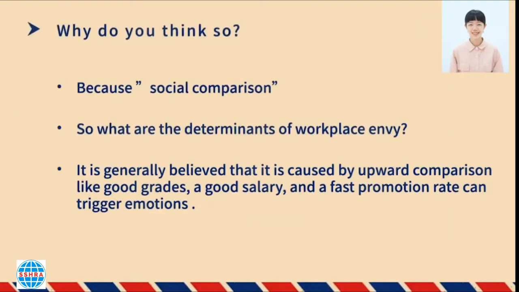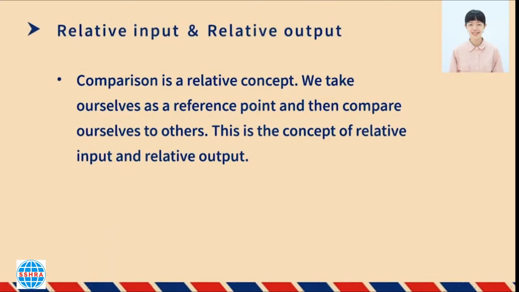Because of social comparison. You compare yourself with your colleague and then you have some emotion. So what are the determinants of workplace envy? It is generally believed that it is caused by upward comparison, like good grades, a good salary, and a fast promotion rate can trigger emotions. Comparison is a relative concept. We take ourselves as a reference point and then compare ourselves to others. This is the concept of relative input and relative output.